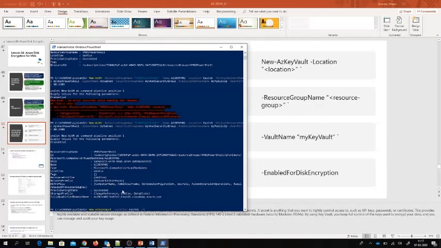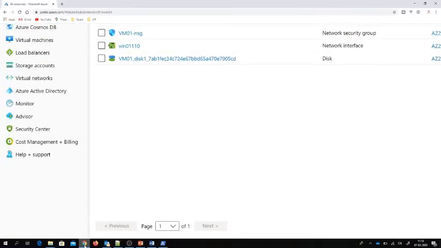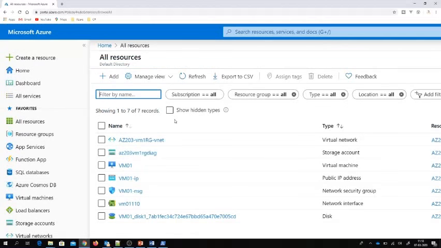Then resource group name. I should have created a resource group first, but let me check what resource group I have already, so that I don't have to.